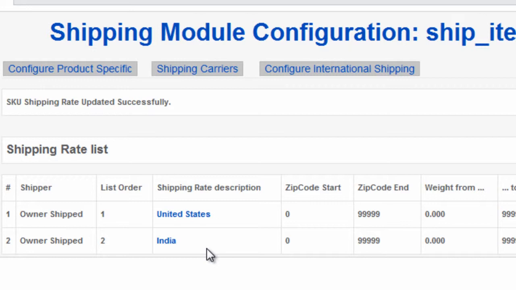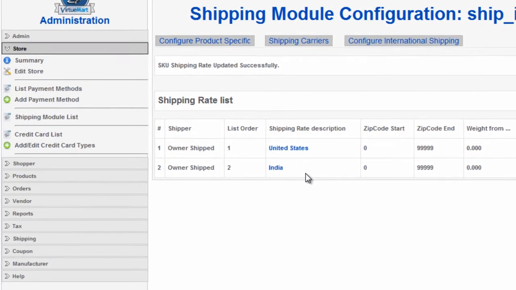So then the question is, if we're shipping to India, we may need to apply tax to the shipping. If we're shipping to the United States from another country, say Germany, we may need to apply tax to the shipping cost itself. Here's how you do that.